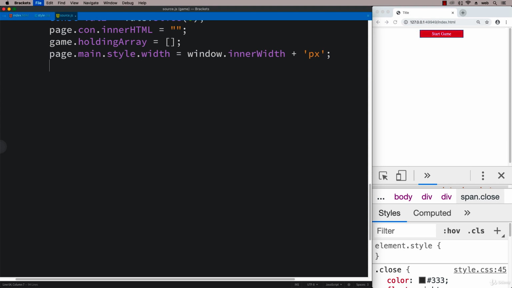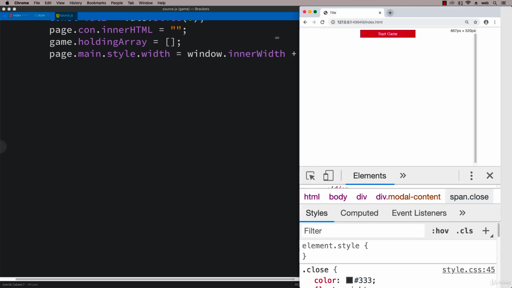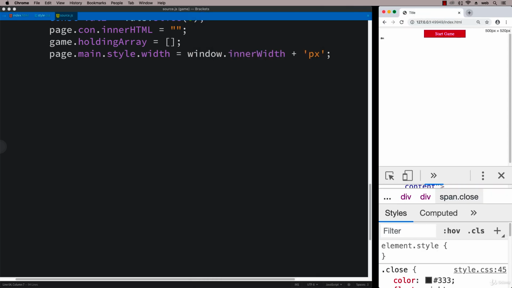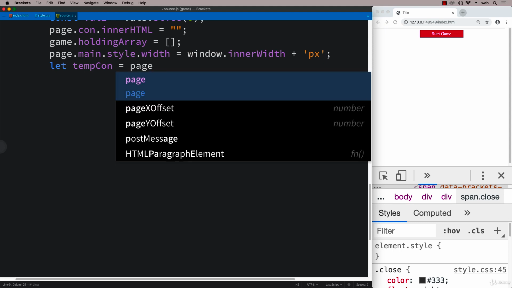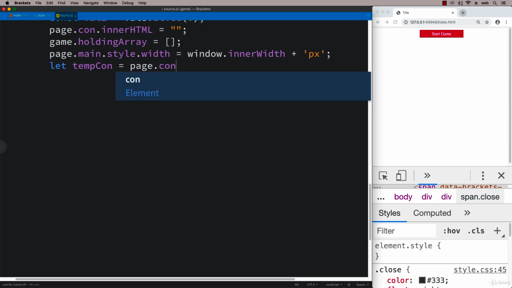So this is in case the user decides to resize their screen, it's going to always stay at that minimum size. So that width size. So the page main is always going to stay the same. And also let's select some boundaries because we're trying to make this dynamic. So we don't want to have everything positioned in place. So again, we need to make the coding dynamic to update and change as the user changes.